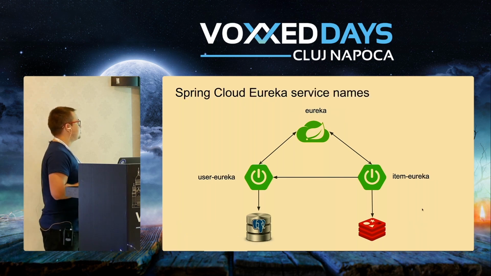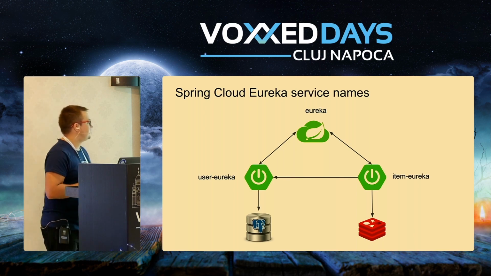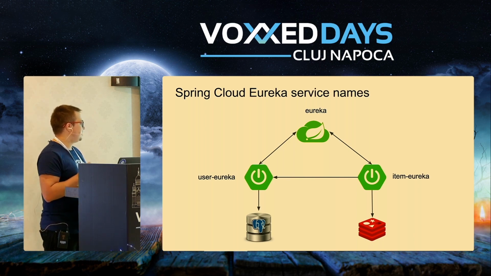But because in this test we would like to use Eureka, which is service discovery, it means that when the item service calls user service, it will not call by Docker network alias, but it will get the information from Eureka, because those two other applications, at startup time, register at Eureka. They put their API and port. So Eureka is a service registry and it knows those aliases. So the item service will call not by Docker network alias, but by Eureka alias.